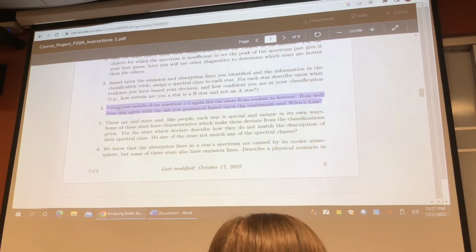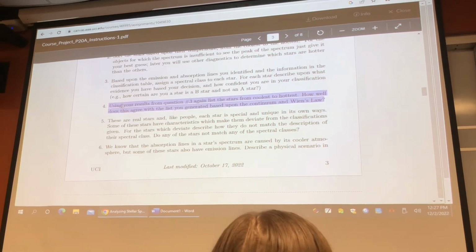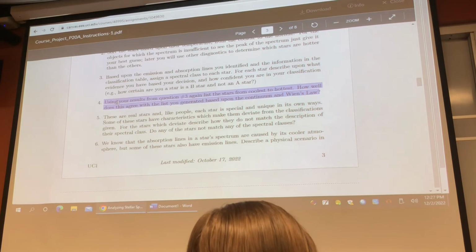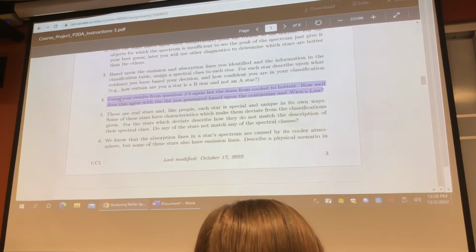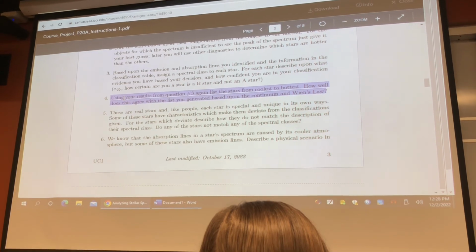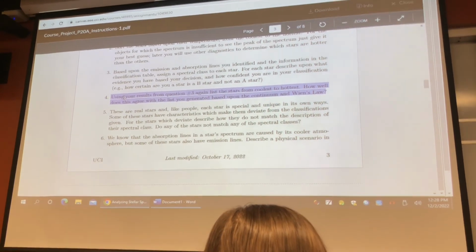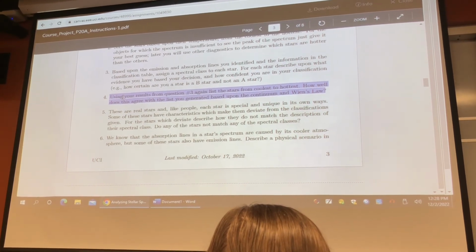So you said 5 through 7, and we have to answer this, right? Exactly. 5 through 7, you just have to answer once. You want to see our work too, right? Yeah. So I definitely want to see all your work. That's important, rather than just putting down numbers. Definitely show your work. And again, for 5 and 6, I'm looking for short paragraphs, at least 4 sentences.